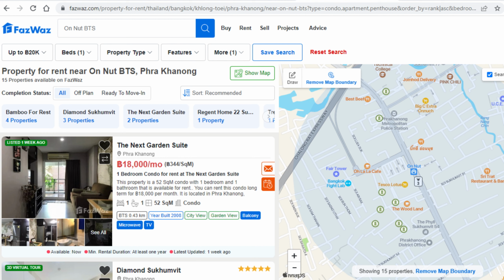If you click on the building with Fazwaz and they've got other properties advertised in that building, it'll show you every property that's available in that building. So if you've got a building of choice, you can find that building. Just say we were just at the Trees condo, I can go to the Trees condo, click on that apartment block, and it'll show me everything that's for sale in there, 1-bedders, 2-bedders, or 3-bedders, whatever, or studios. So that's not a bad feature either.